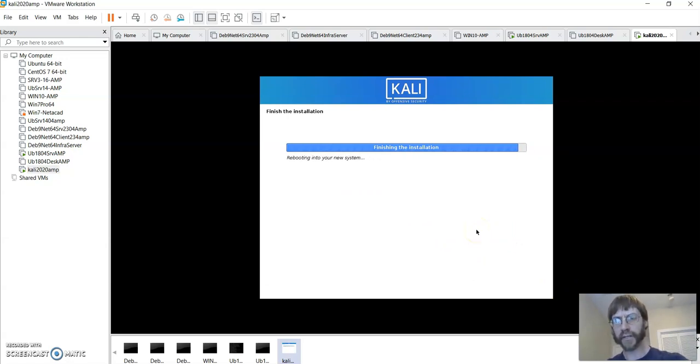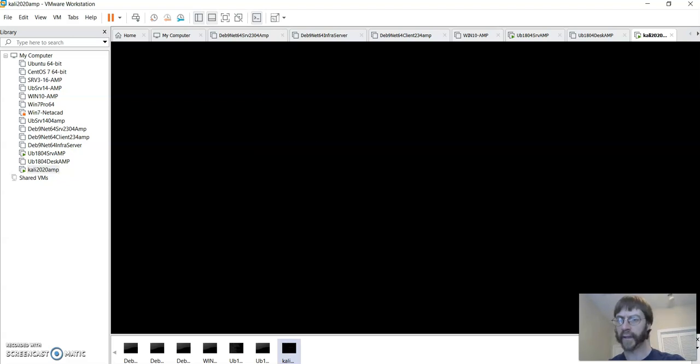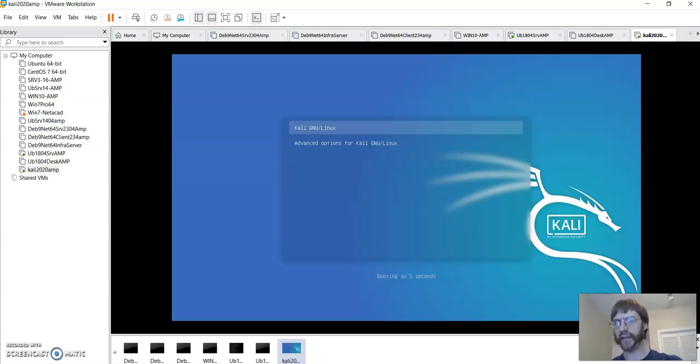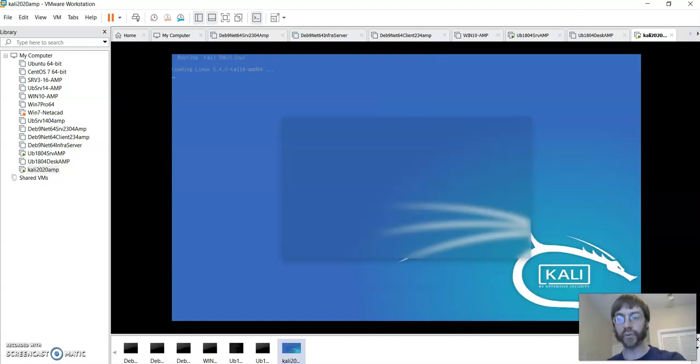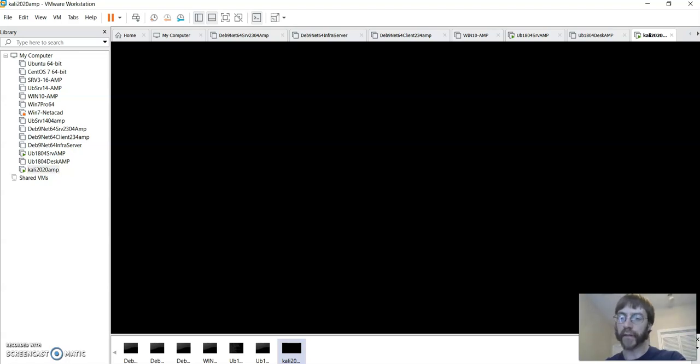I noted as things scrolled by, they did actually install the Open VMware tools already. So that's one less thing for me to worry about. Now, for all these systems, you probably don't have to do all three of these VMs. You don't have to do everything we would have done with our Debian systems. As long as you have Nmap, oh, and here's the very simple boot menu. This is GRUB, super simplified. And it's booting Linux 5.4.